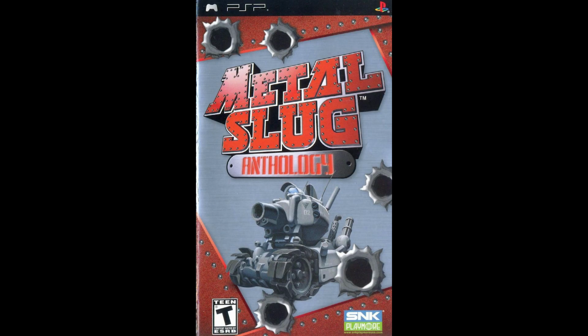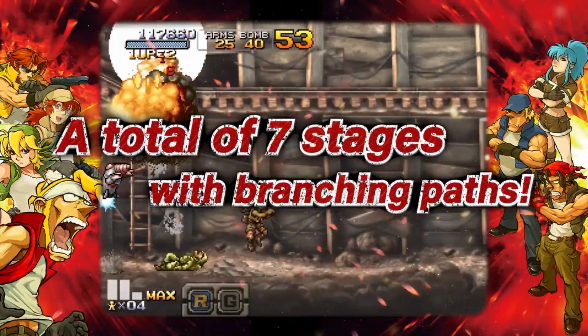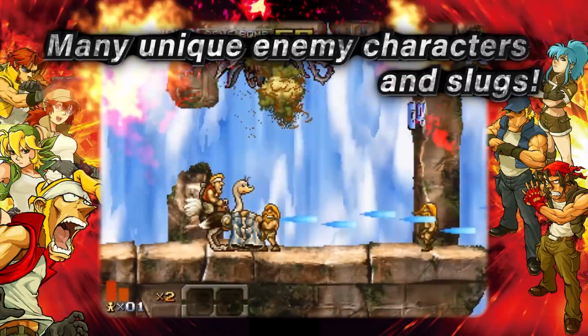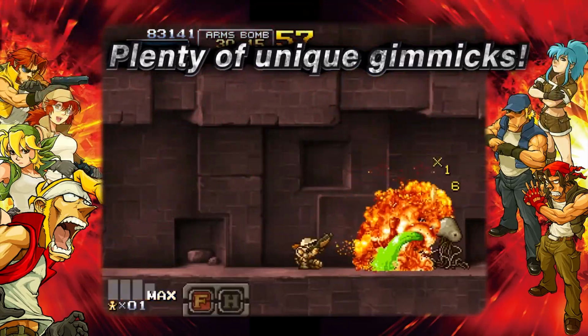Metal Slug. I'm going to double this one and the one under it because I know there's another Metal Slug game. I'm not really a huge fan of arcade games. I don't really go out of my way to play an arcade game. But if I was to pick one, it would be Metal Slug.